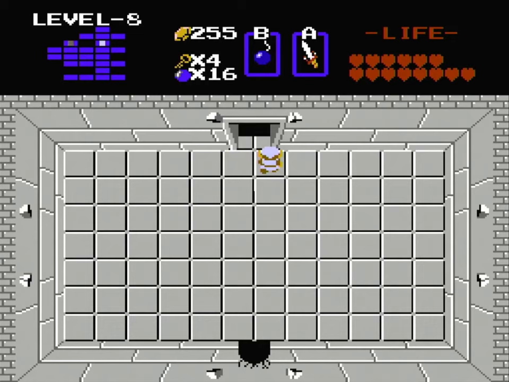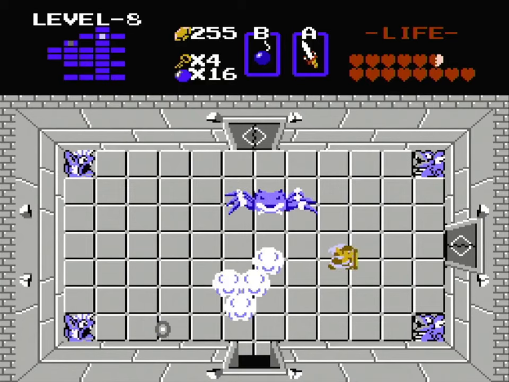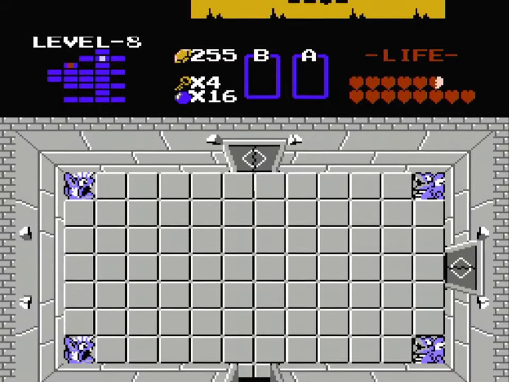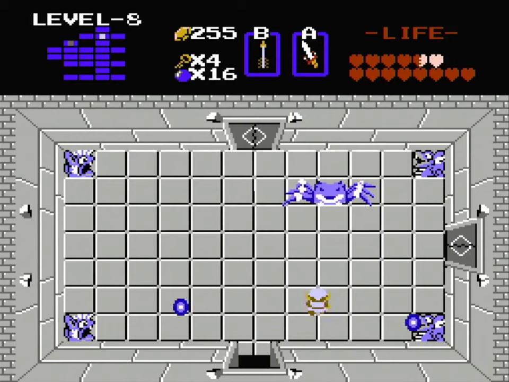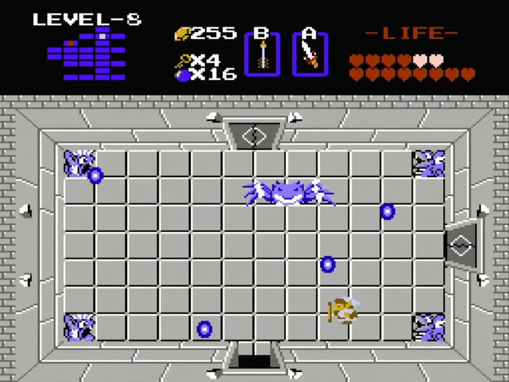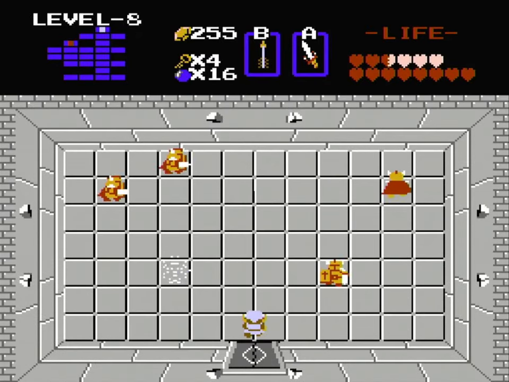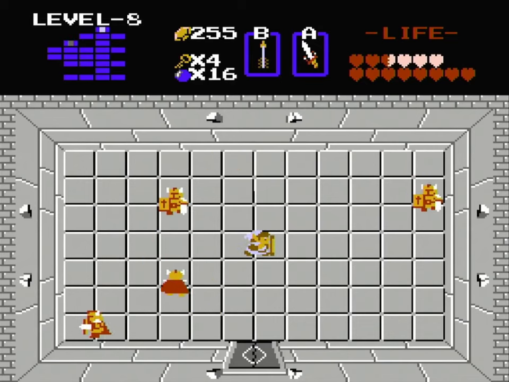Okay, the Goma room is literally before where the boss is. Oh, there's another Goma! Oh my god, there's a lot of enemies here. Oh, what? That's not it! Okay, I killed it. Alright. What's up here? Knights. Oh, I can kill them straight away. Alright. Oh, nice, I killed them both.